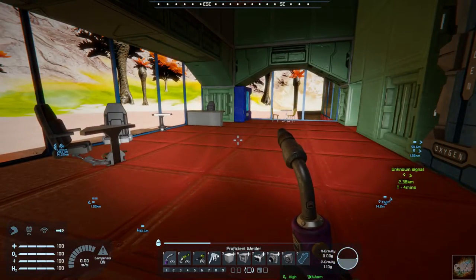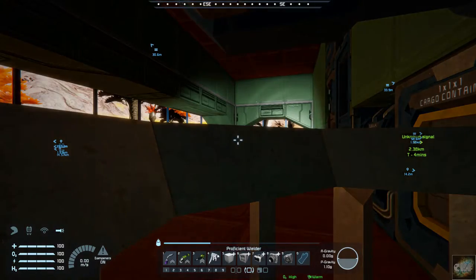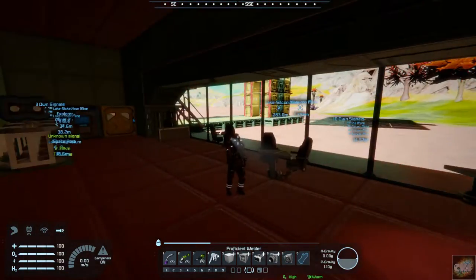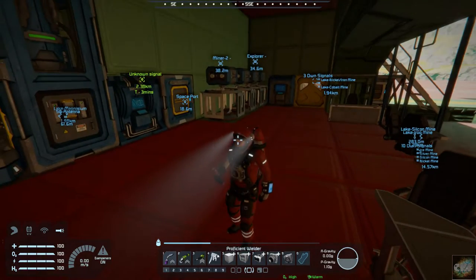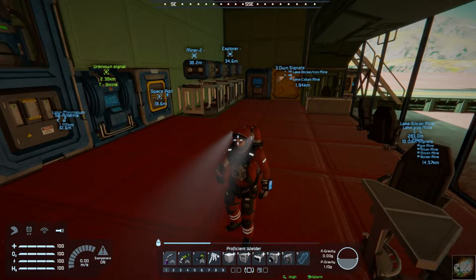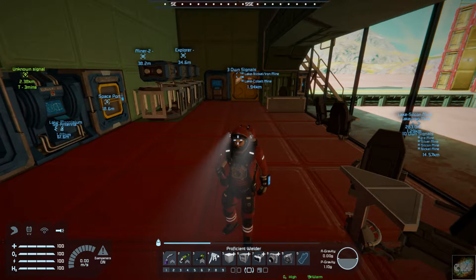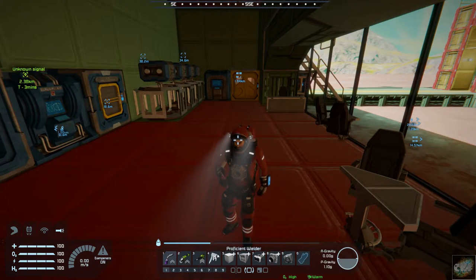Take the face shield off. And you can see that I can breathe in here. Breathe, and everything's high oxygen and warm.